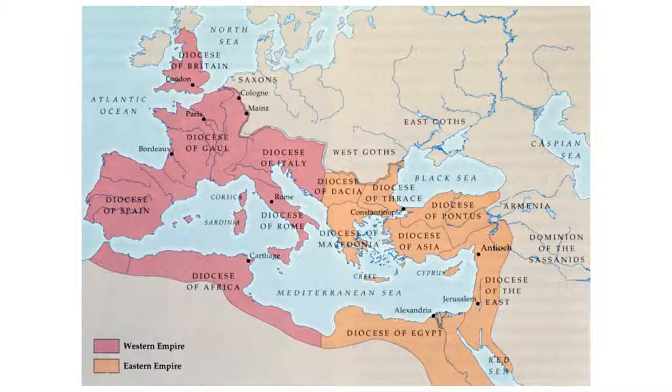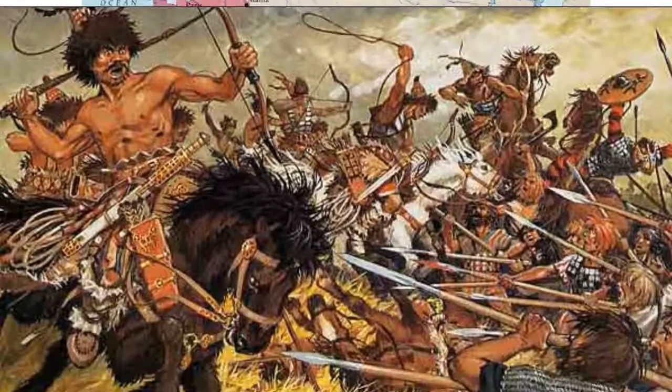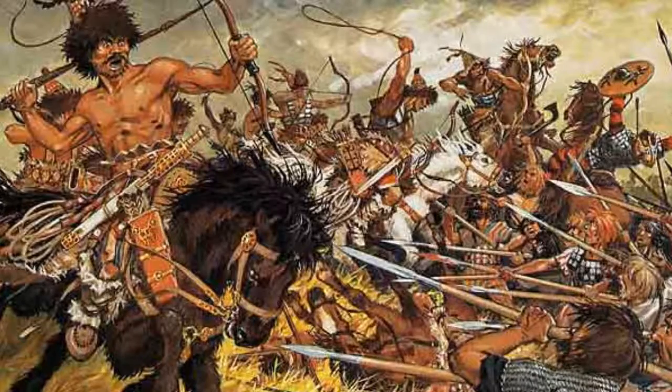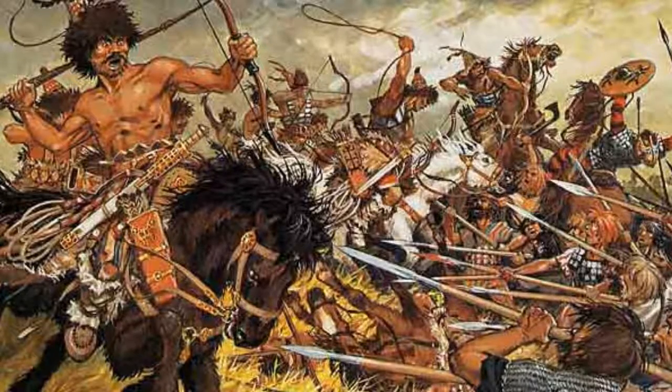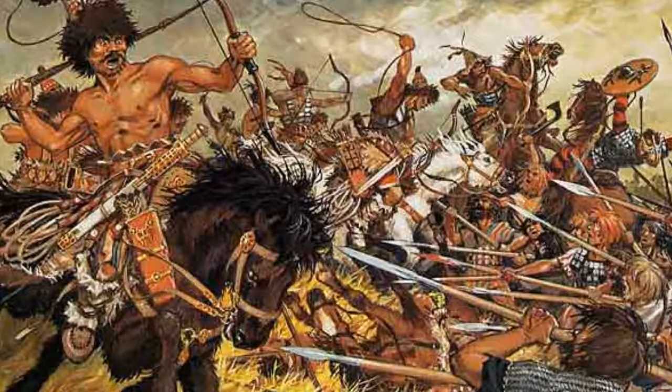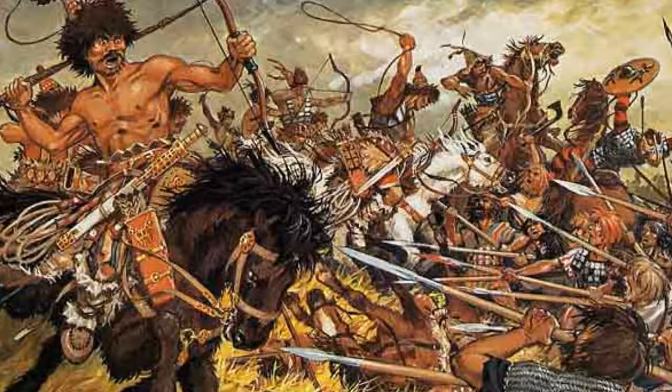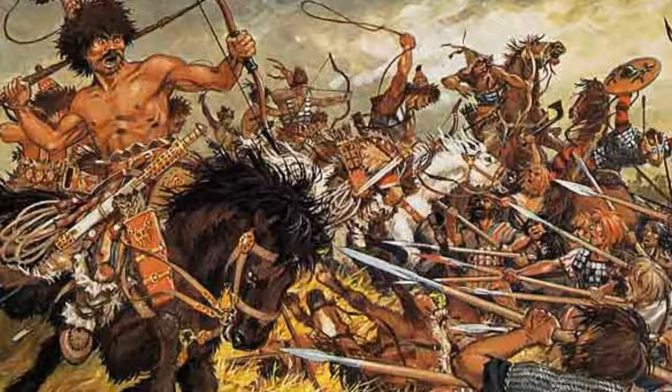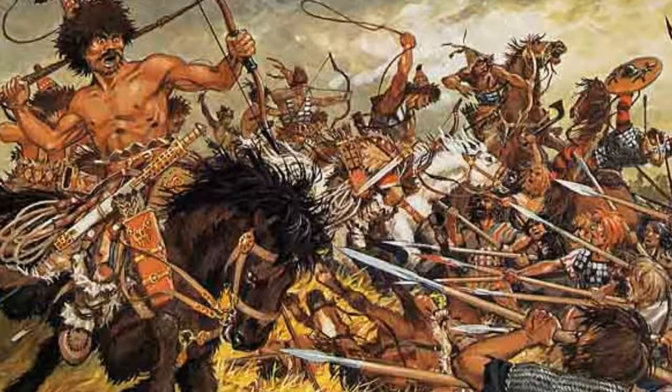The eastern and western portions you see on the map stayed fairly equal until the Western Empire started to experience problems. One of the problems they experienced were the invasions of barbarians across the border. Basically, anyone that was not a part of the empire was considered a barbarian to the Romans. This slide displays a picture of the Roman army fighting off barbarians.